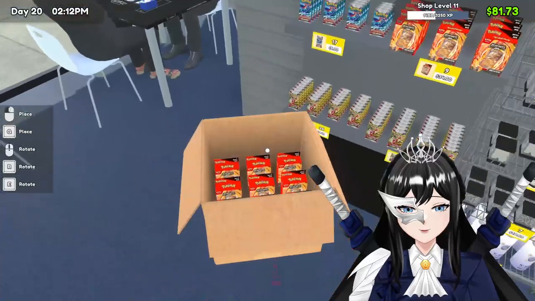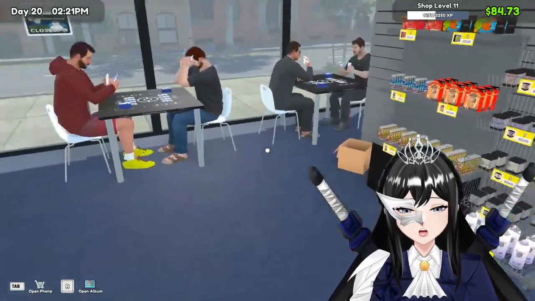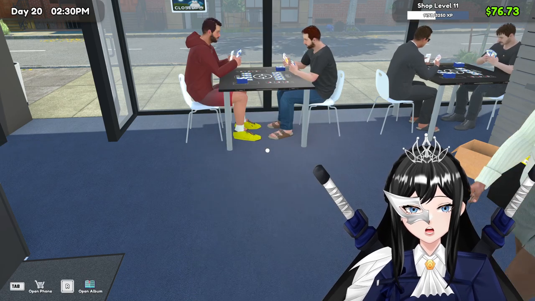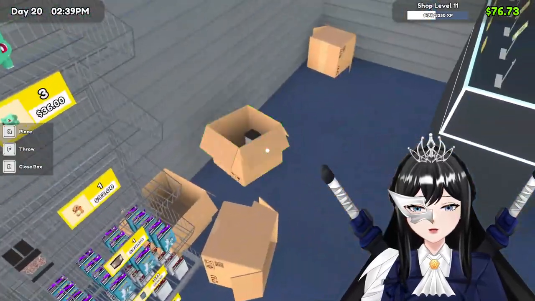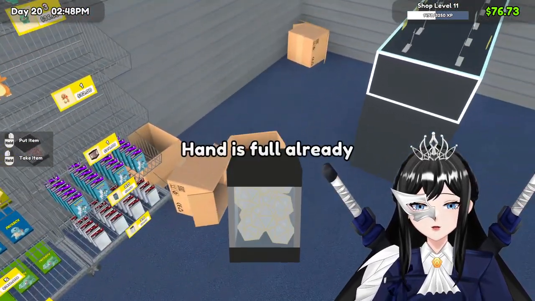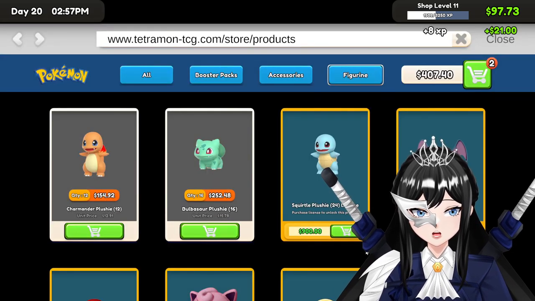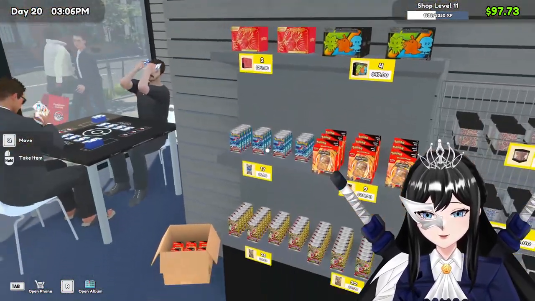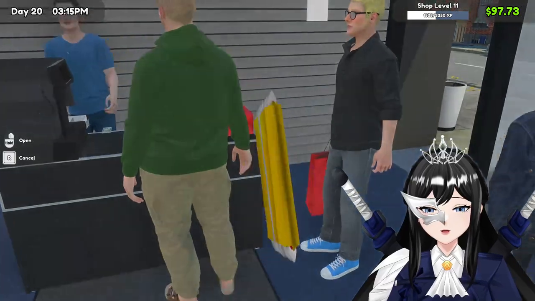There we go. More Charmander and Bulbasaur plushies. But first, let's pay the bills. Yeah. More white dice. Excuse me. Charmander plushies. We need Charmander and Bulbasaur. Bulbasaur, Charmander, cuties. Next goal, Squirtle plushie. Let's open some more. Actually, we have a lot of those, so let's open these. Cancel. Let's have that as a background.